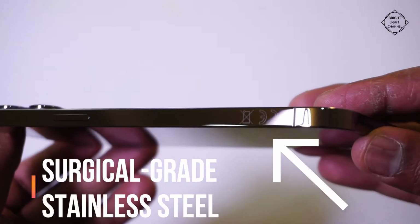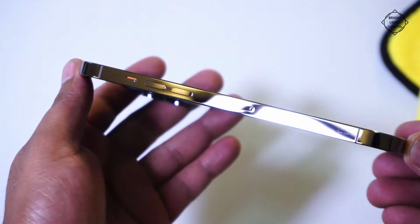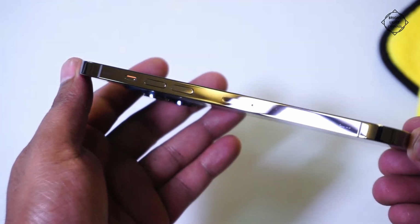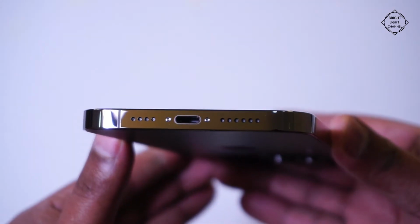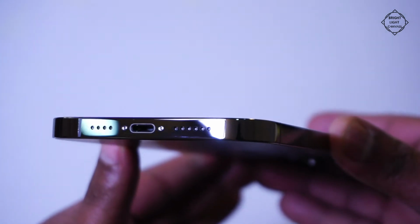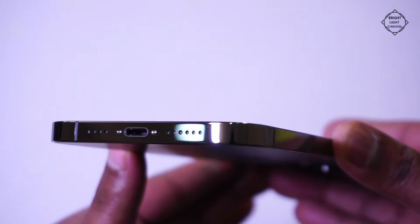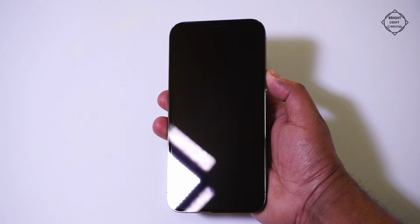There is just no getting around it. The iPhone 12 Pro Max is a very big phone. The measurements don't tell the whole story. By the numbers, it's just a little bit bigger than the 11 Pro Max. But the new design with flat sides makes it feel much larger than it is and makes it slightly harder to hold than an iPhone with curved sides.